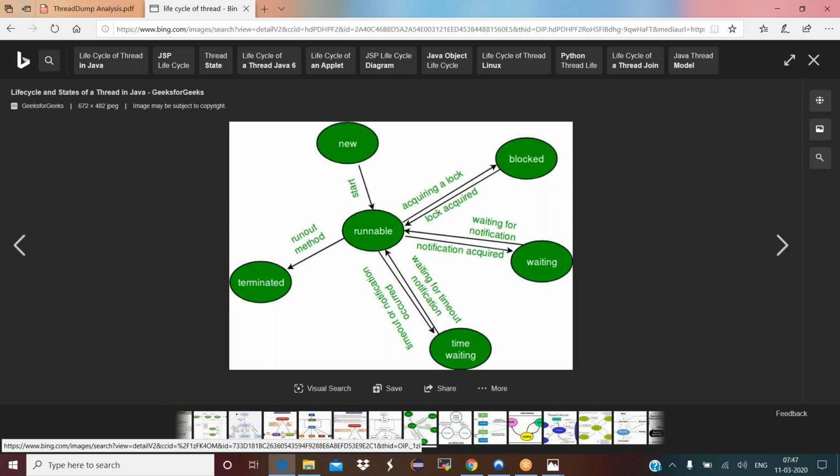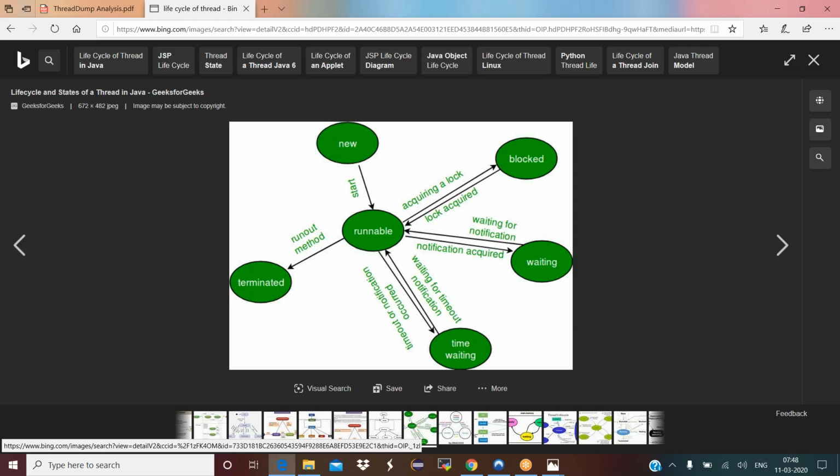blocked. If a thread is blocked, it cannot continue its execution, and it cannot be moved to runnable state. Any thread in this blocked state will not consume any CPU. You have to remember this point because, say, I have seen high CPU utilization and I am now checking the blocked threads. Any thread in the blocked state will not consume any CPU. If it is not consuming CPU, you should not see the high CPU utilization, right?